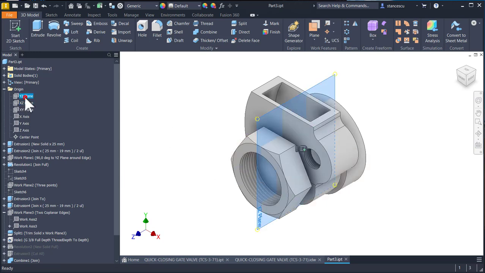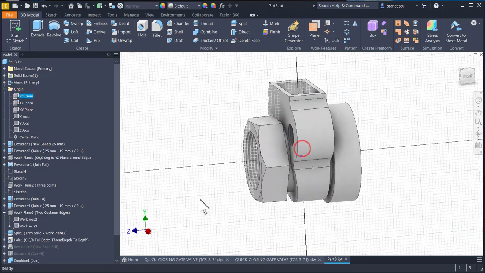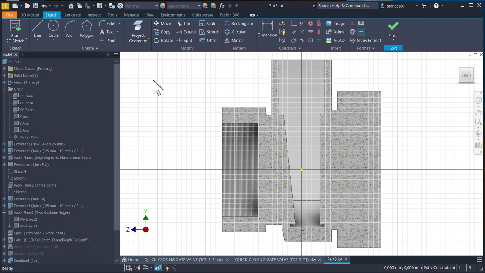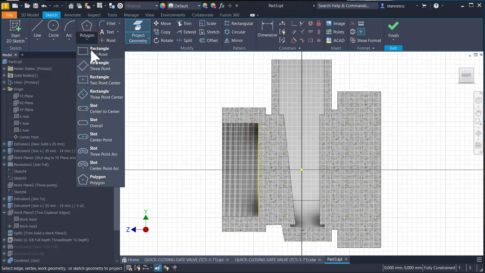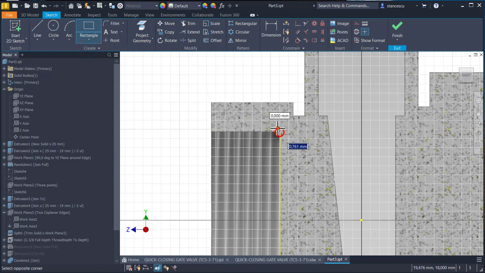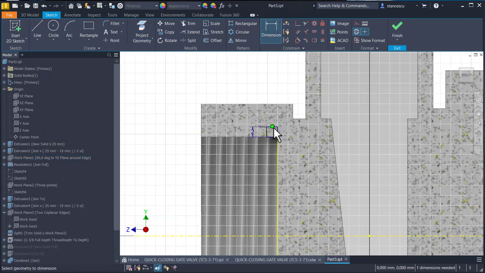Now I use this plane again, F7, to project this geometry and to draw a rectangle starting from this point. This dimension is 2 millimeters and the other has a diameter. I project as a center line this axis Z. This diameter is 42.